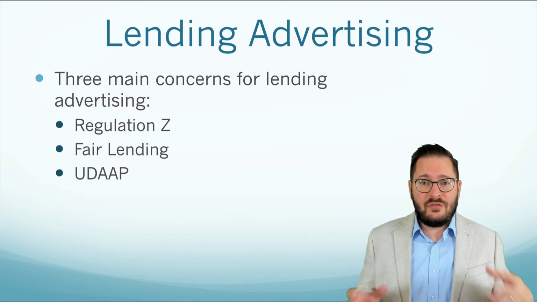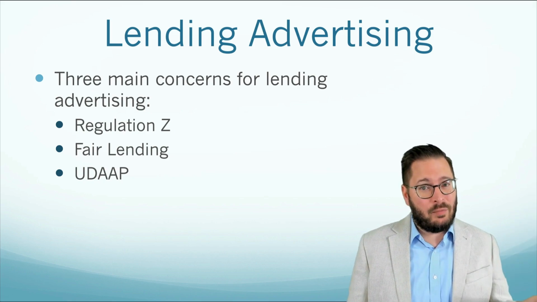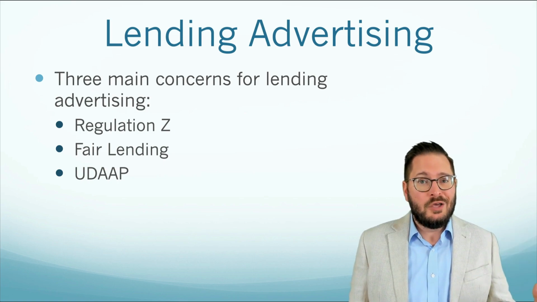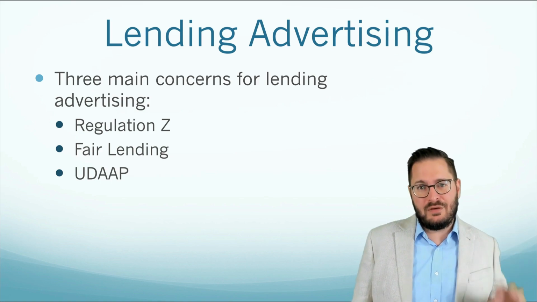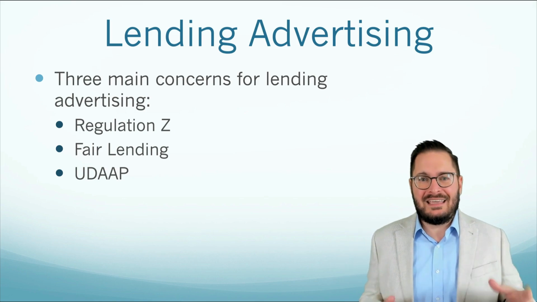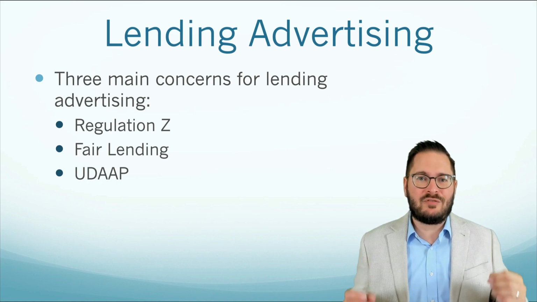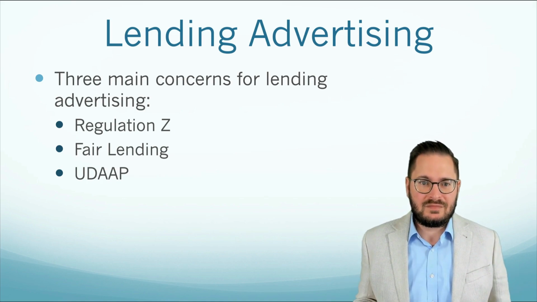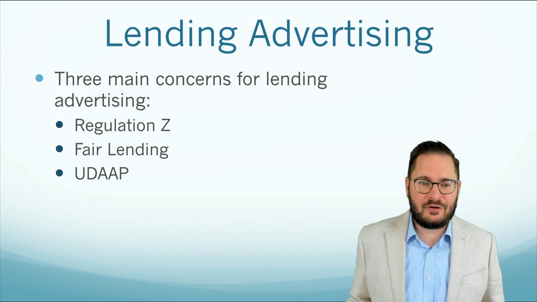And so if you violate those rules in Regulation Z, where you're offering terms that are not actually available, or you're not providing the disclosures in a clear and conspicuous manner, you could also end up with a violation of the unfair, deceptive, or abusive acts and practices rules. So understanding these 3 rules in detail is really key to being able to review advertising and marketing material that's related to loans. Now, in addition to these 3 key areas, there are a couple of other considerations.